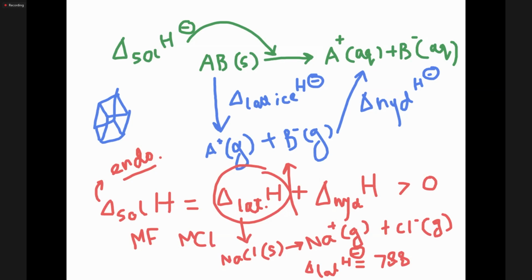It is impossible to determine lattice enthalpies directly by experiment, because we would have to heat up the corresponding compounds or substances and see when they are made into a gaseous form. That is quite impossible to perform on an experimental platform. That's why an indirect method is applied in this case. That's why the Born-Haber cycle comes into the picture. So that's why we need to have the Born-Haber cycle.